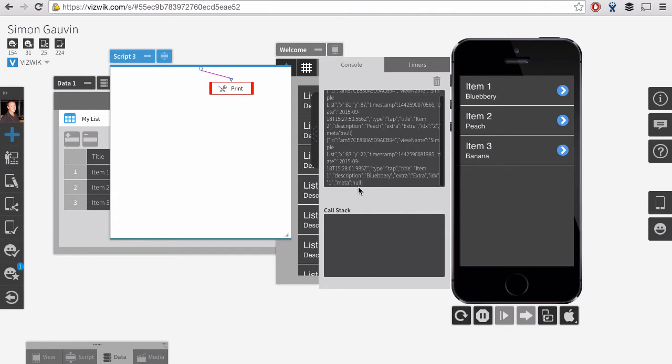And if any other information is provided attached to that, you can do that. And that's really useful when you want to jump from one screen to another and then grab the information of the indexed item that you have, or even just the title and the description to display it in, say, a form or something like that.